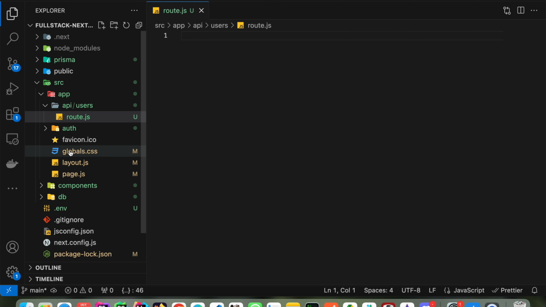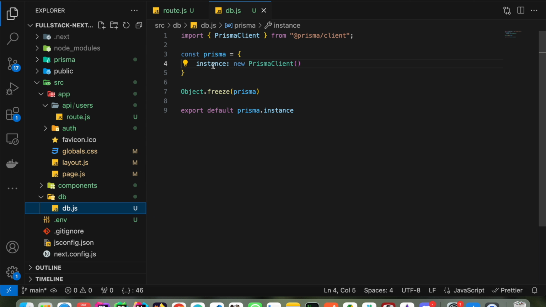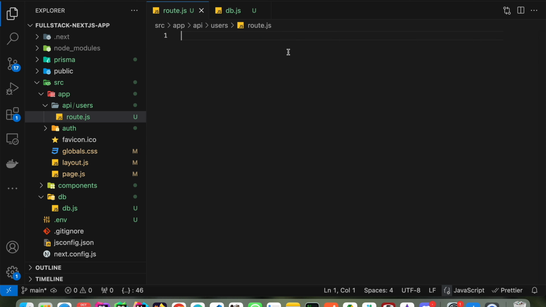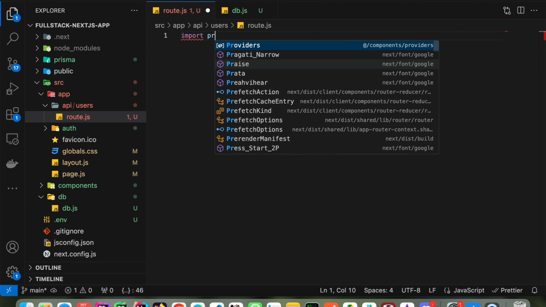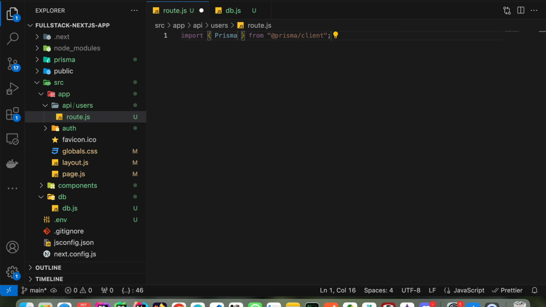So for that we can import the db that we have created here. So we can say import Prisma from db/db.